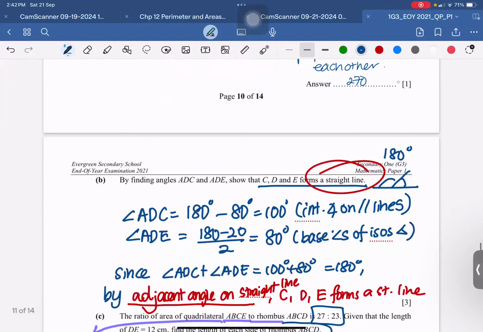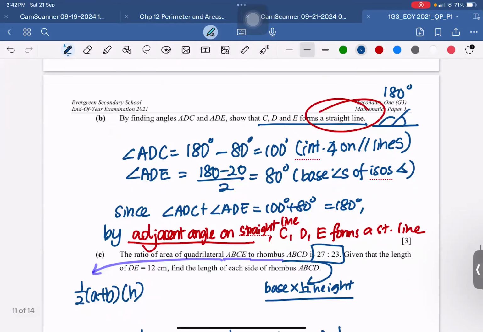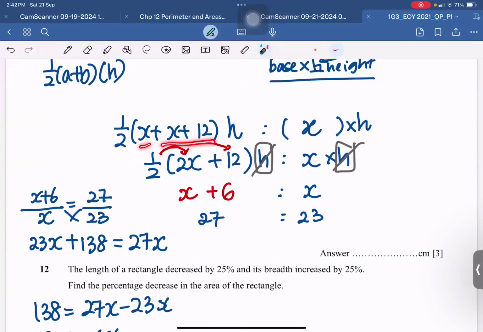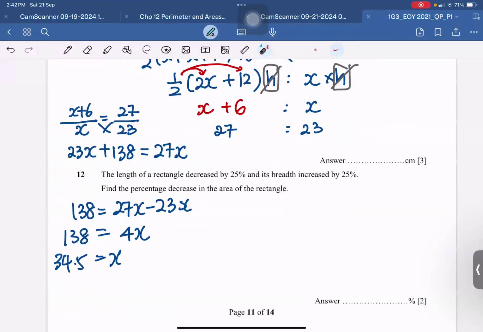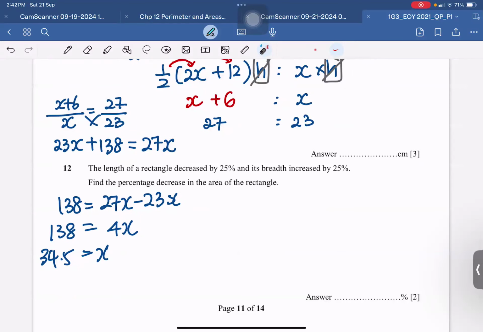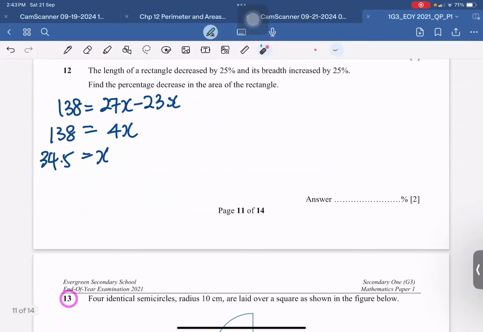Okay, so my ratio here, the area of the trapezium has A plus B times H. And then I notice the height can cancel away, left with the base. And since they gave me x, this is number 12, I multiply inside, I get this. So when we have a ratio in algebra format, we write a fraction. Then we can get the answer. Okay, so go back and try these. Can? Okay, not much, 243 already.